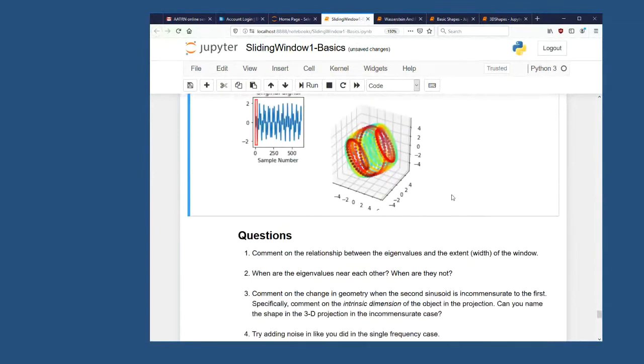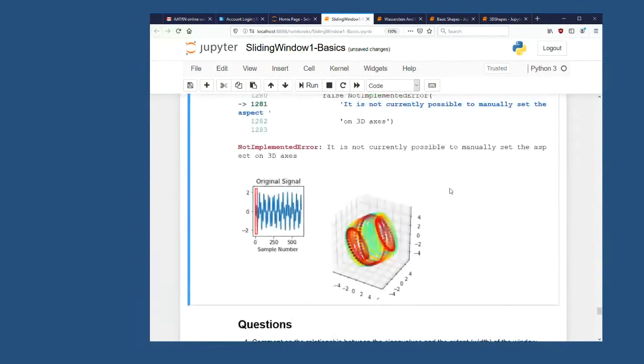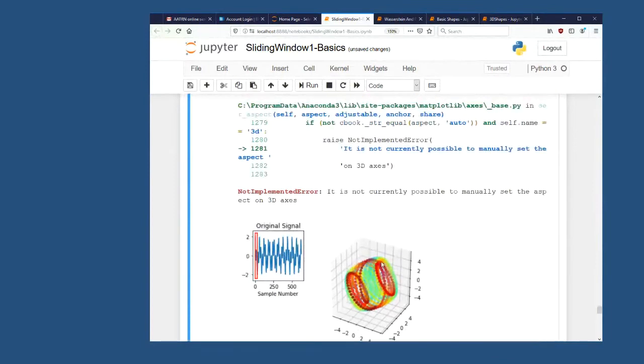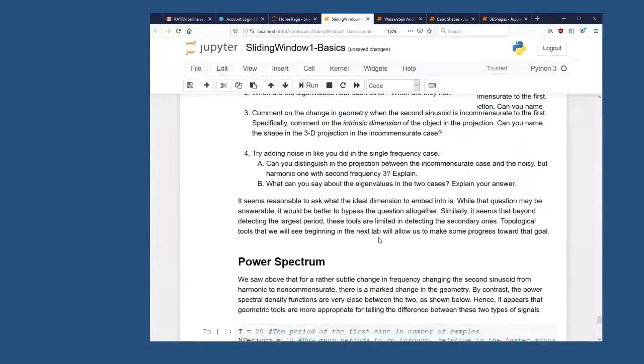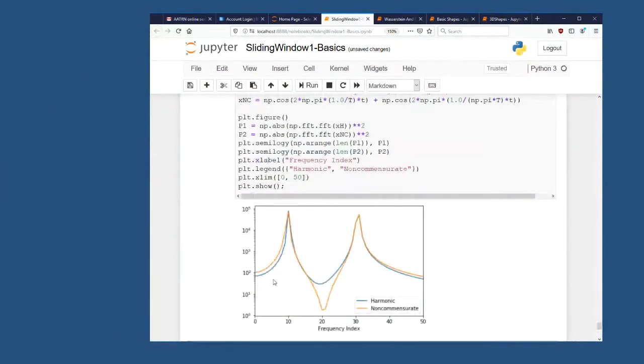Oh, and just one comment though. Okay, so changing from cosine of t plus cosine of 3t to cosine of t plus cosine of pi t, we see a stark geometric and topological difference, even just from projecting it down here. But if I try to use this power spectrum, which is what any engineer would tell me to do, I have no idea which one is which. It's not clear at all. 3.141, whatever, is very close to 3. Okay? But this makes a very big difference in the sliding window.